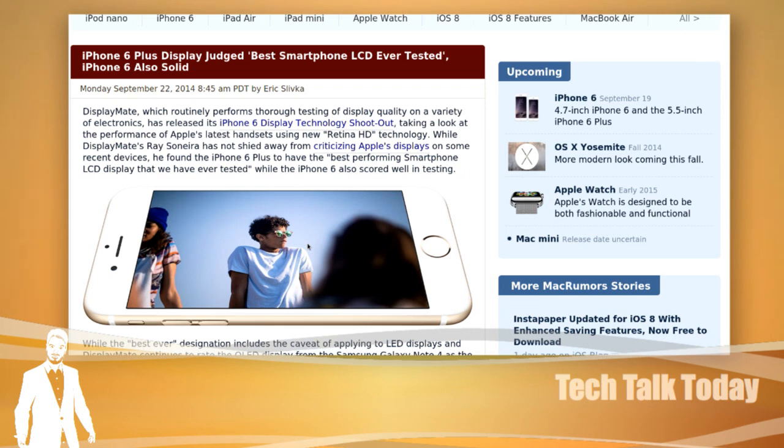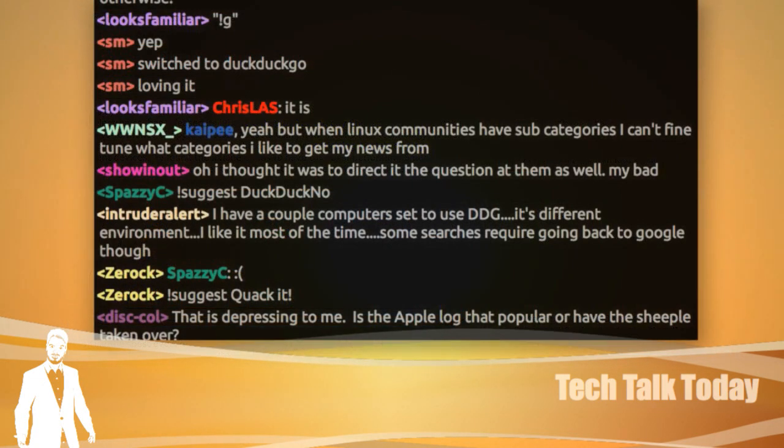Tim Cook says, sales for the iPhone 6 and iPhone 6 Plus exceeded our expectations for the launch this weekend, and we couldn't be happier. We would like to thank all of our customers for making this the best launch ever, shattering all previous sell-through records by a large margin. Current shipping estimates for the iPhone 6 orders remain at 7 to 10 business days, and the iPhone 6 Plus has a growing shipping delay every day, but currently stands at 4 weeks. I also saw that the sale of the 6 was enormously higher than the 6 Plus. Really?